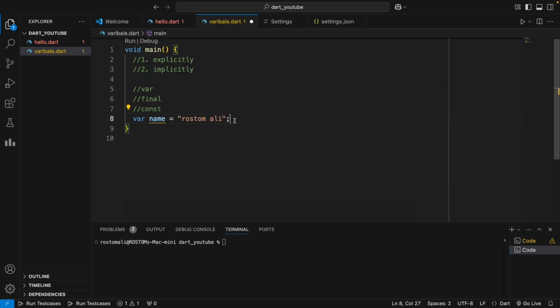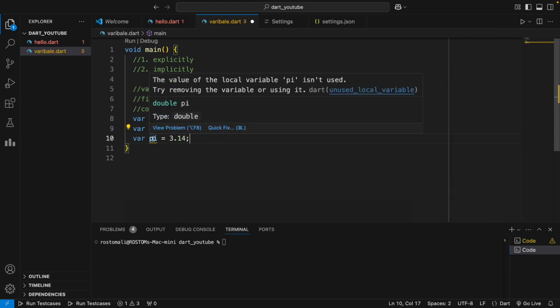So if we again declare another variable, and if we hover over this age, it will say it's an integer. What about a pi? Now if we hover over this pi, it will say it's a double. That means the Dart compiler is automatically detecting the data type.